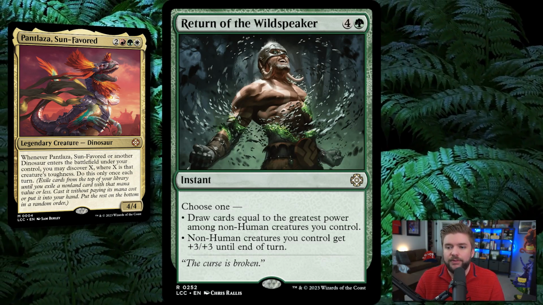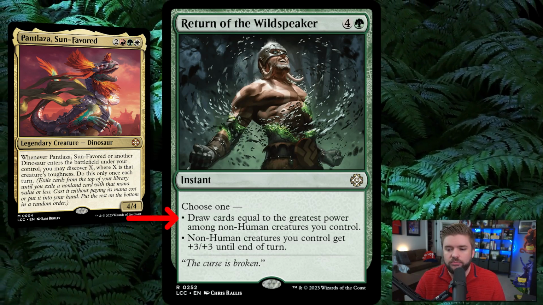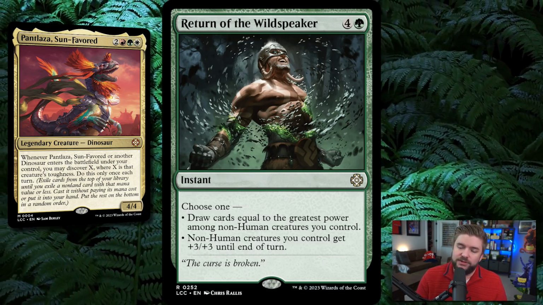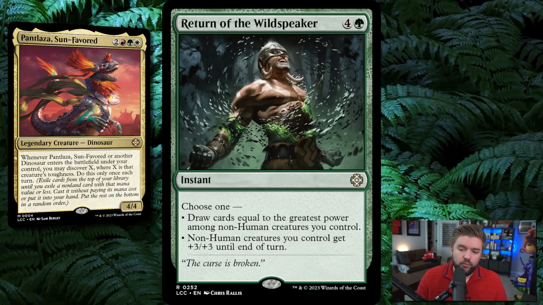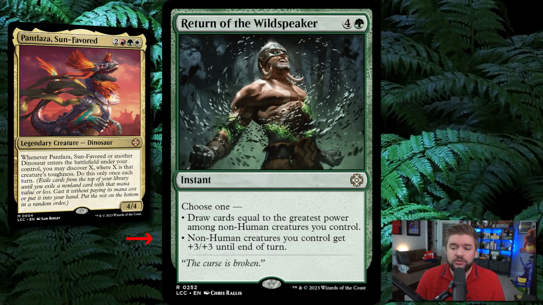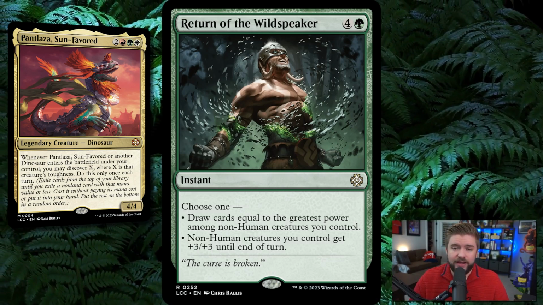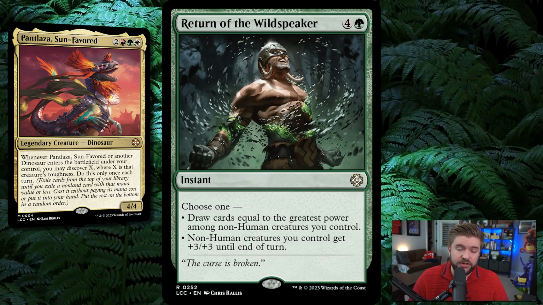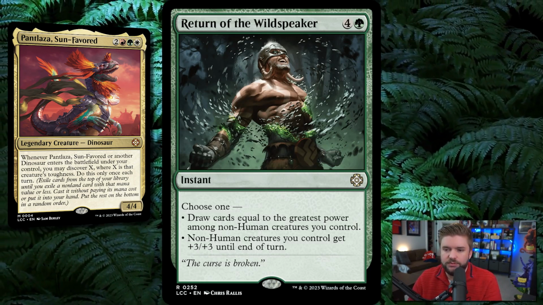Return to the Wildspeaker is going to help us do that, because draw cards equal to the greatest power among non-human creatures you control. We've got some powerful dinos in here. Instant speed, 5 mana, draw 4 off our commander, not bad. Then we can also choose to have non-human creatures we control get +3/+3 until end of turn. One big swing, one final attack. Return to the Wildspeaker makes blocking completely redundant because all of our stuff is doing a ton of damage. Really good instant speed spell to come in here.